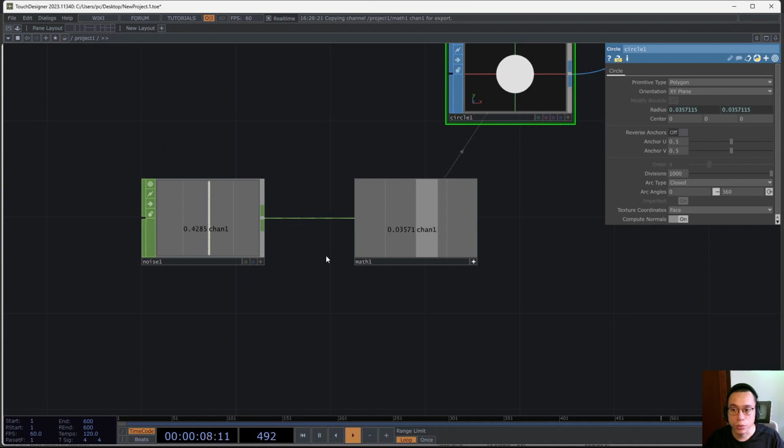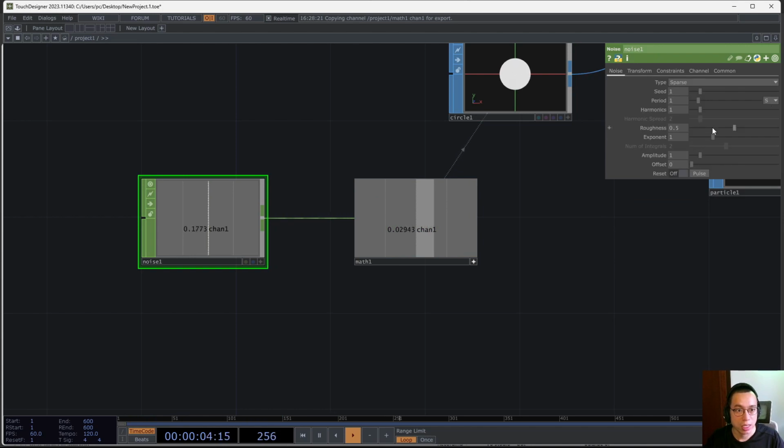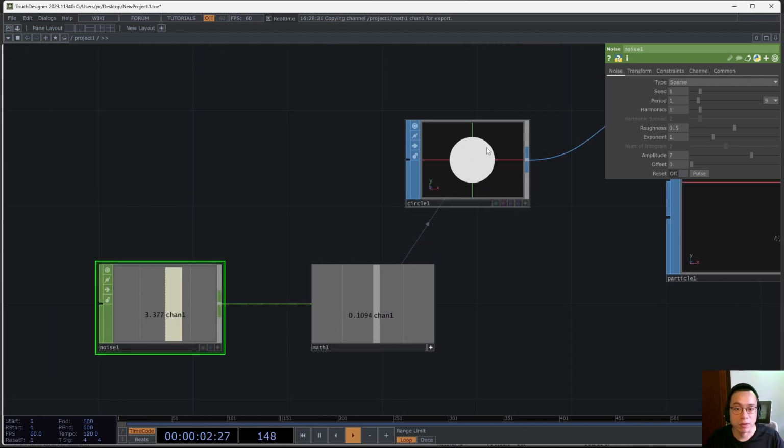Now we need to make the amplitude of the noise a little bit larger so that the scaling up and down of the circle is going to be much more dramatic. So I put this to 7. Maybe a little bit too much because it's going to go outside the screen. So maybe I put that to 5.